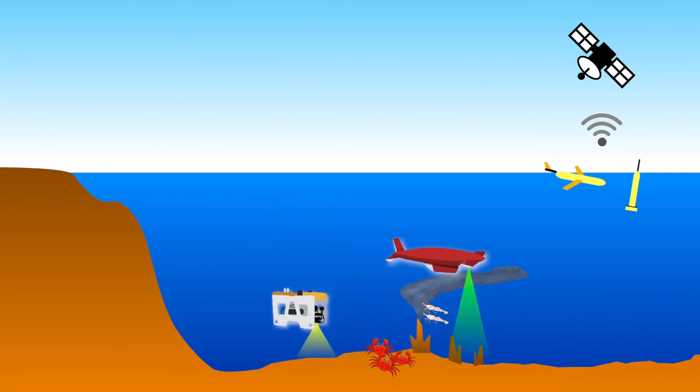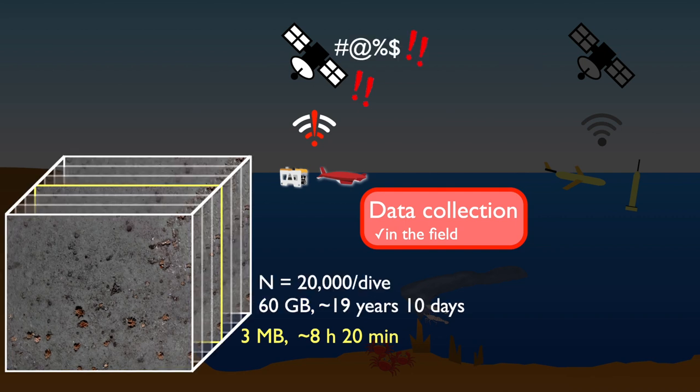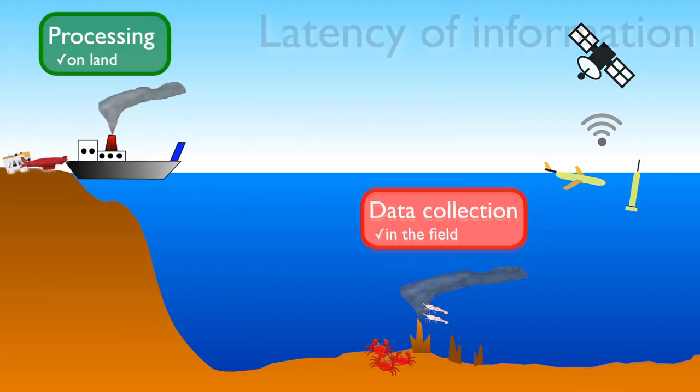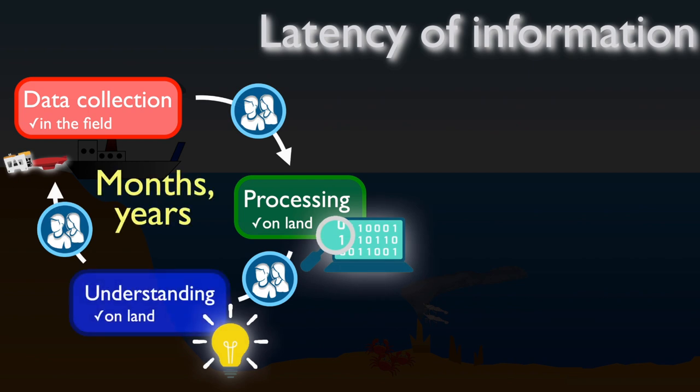From this perspective, for these kinds of systems we can say the ocean is already online. When we talk about imaging it starts similarly — we send platforms out to get data — but when they've done that and come to the surface we cannot send their data over satellites as it's simply too big. It would take eight hours to send a single compressed image of the sea floor, and we collect about 20,000 images per dive, making it unfeasible to transmit all this data — it would take almost 20 years after a mission that lasts 20 hours. So we need to recover these platforms and bring them to shore to process their data. The vast majority of this data is processed offline, and the analysis usually takes many months or even years to complete. The consequence is that discoveries also take place on land many months or years after observations were made — we call this the problem of latency of information.